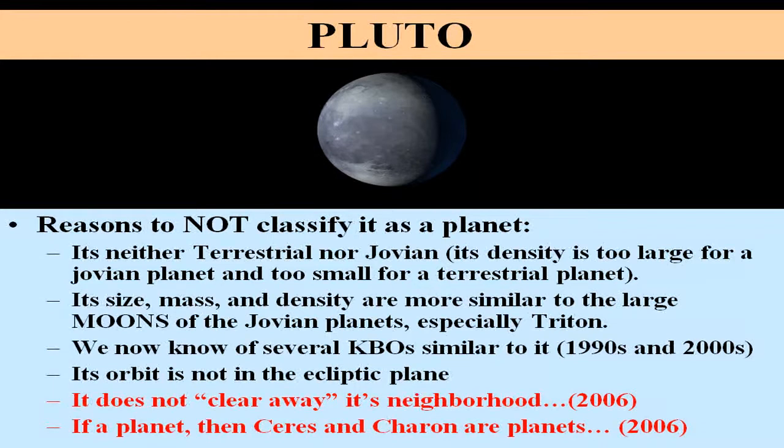And like we said, if it were a planet, then we'd have to start naming these other objects that go around the sun as planets. In particular, Ceres, the largest asteroid in the asteroid belt, we'd have to call that a planet. It's a spherical body that goes around the sun. And Charon, which is Pluto's major moon, we'd have to call that a planet too. So Pluto and Charon would be a double planet. And it gets too complicated then. You start adding all this stuff. So it's better to demote Pluto as a planet so that you can keep things a little bit simpler in your perspective of the solar system.